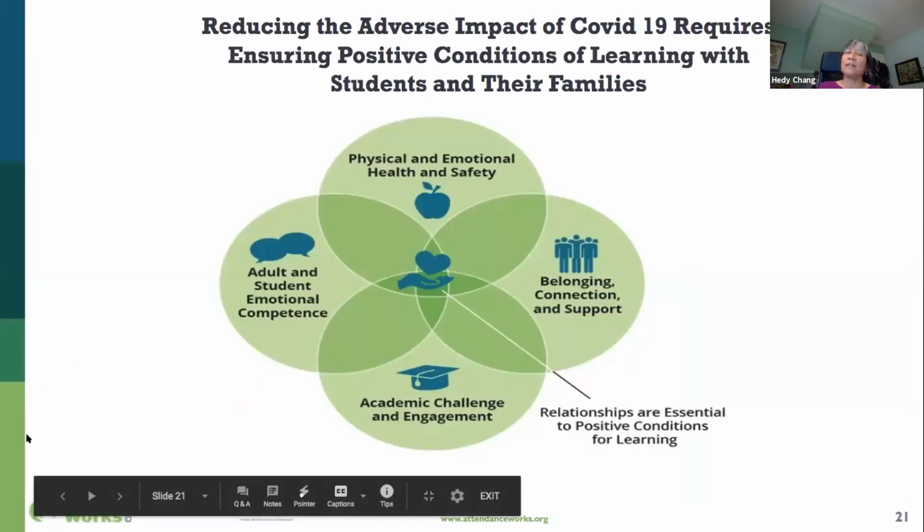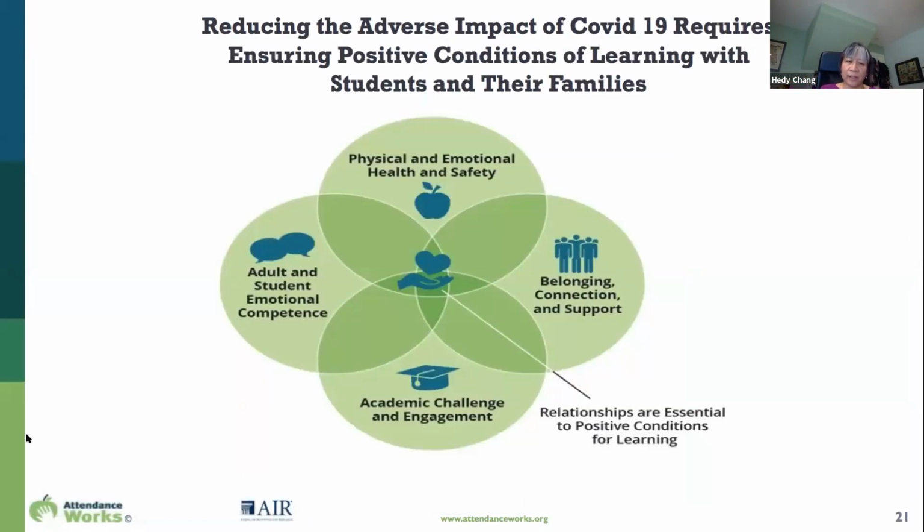This is something we created prior to COVID. And what we felt was that kids show up to school when they feel physically and emotionally healthy and safe, when they feel a sense of belonging, connection, and support, when they feel academic challenge and engagement, and when the adults and students have the emotional competence to support that. And this is really important for both kids and their families.